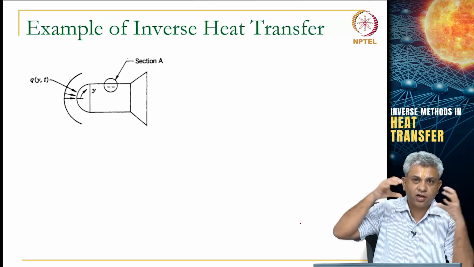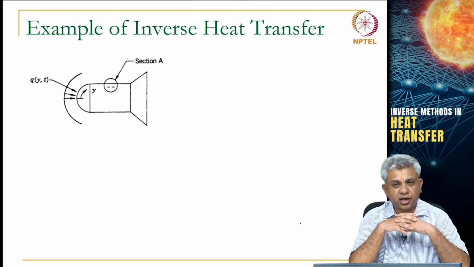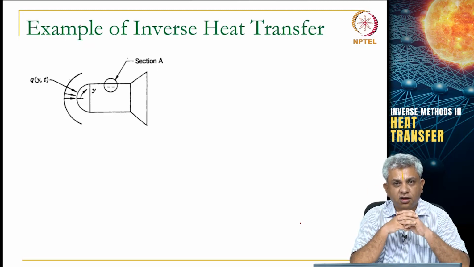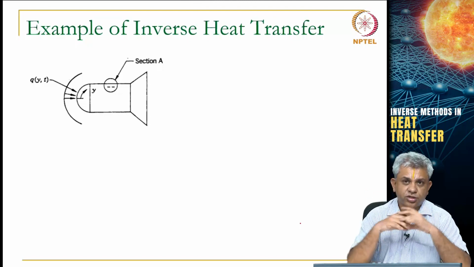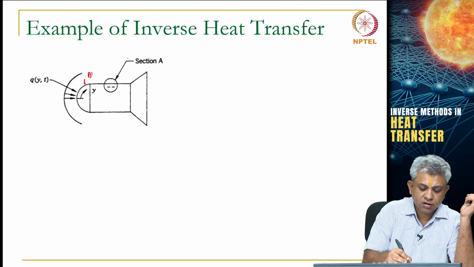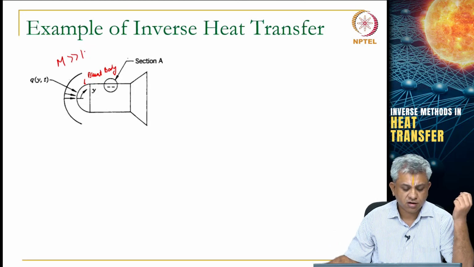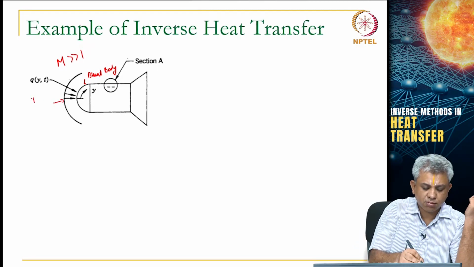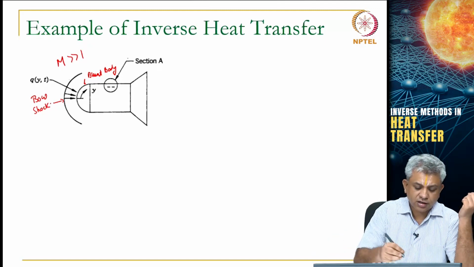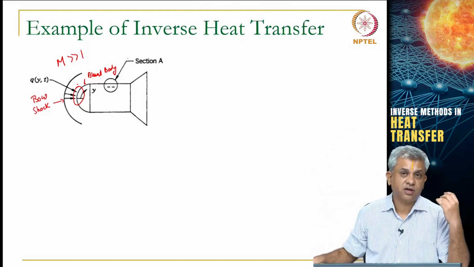You have an atmospheric re-entry vehicle. Some of you would have seen this kind of shape. I am not sure if the movie Martian shows that, but I think the movie Mangalyaan, if any of you have seen this Hindi movie, shows what happens when you enter the atmosphere. You will have this typical blunt body shape. This is a high Mach number, typically 3, 4, 5, 6. Typically there will be what is known as a bow shock up front, and because of that there will be huge heat transfer here. As you can imagine, something is coming back rapidly into the atmosphere, that is why it is a re-entry problem.